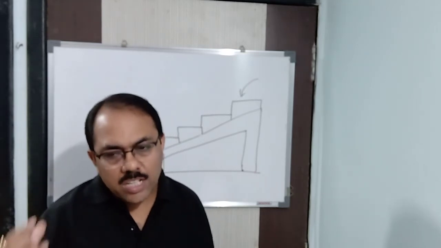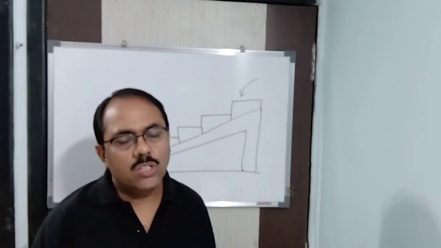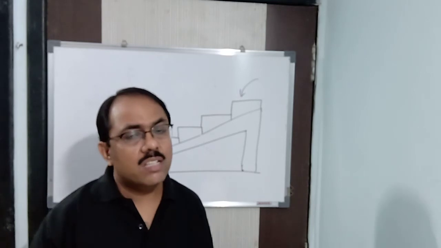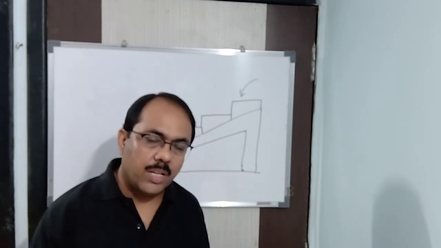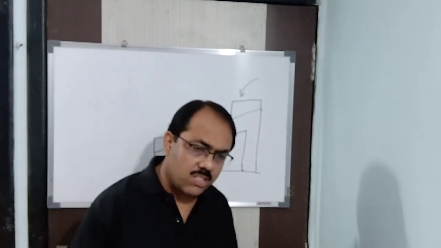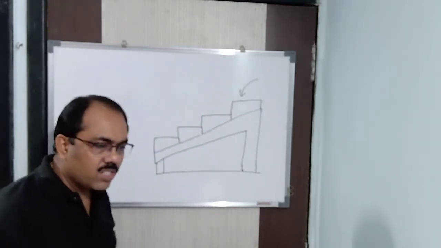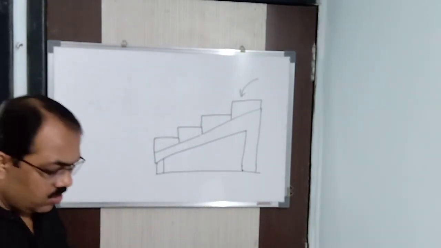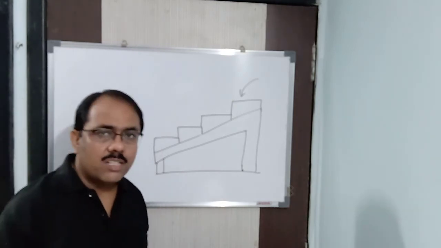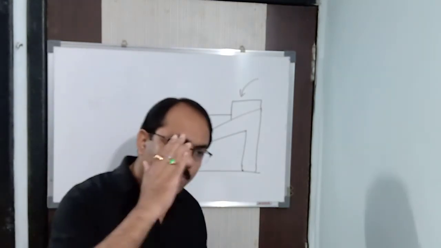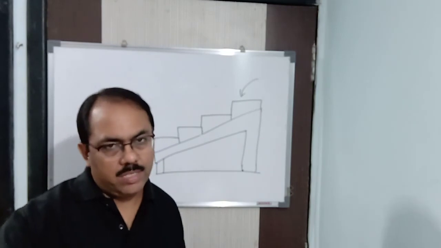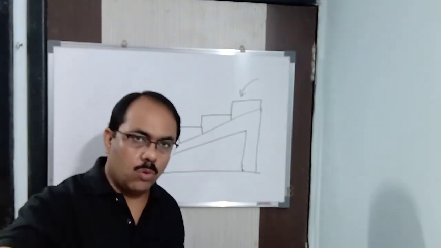So in this way, leaching is that particular process in which a chemical is used for concentration purposes, as I gave you an example. So this is all about the concentration of the ore. After concentration will come roasting and calcination. In the concentration process we have converted the impure ore to a pure ore.